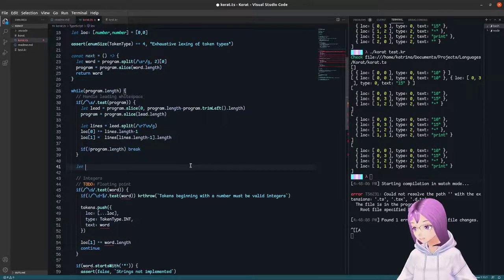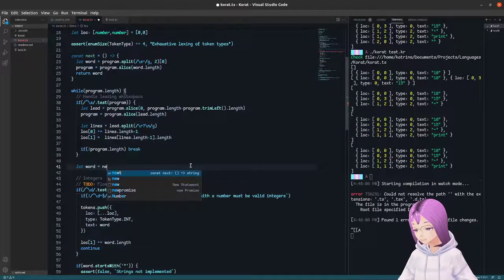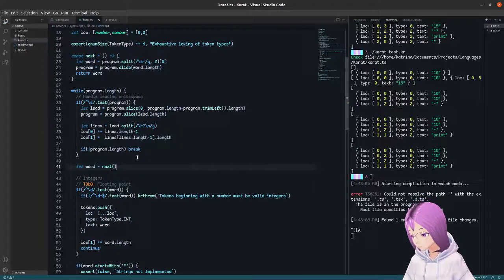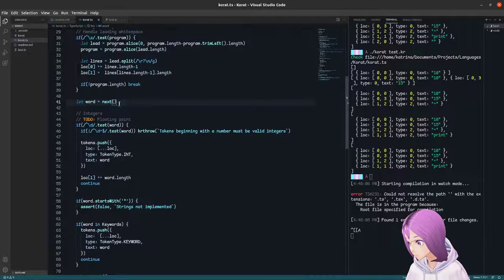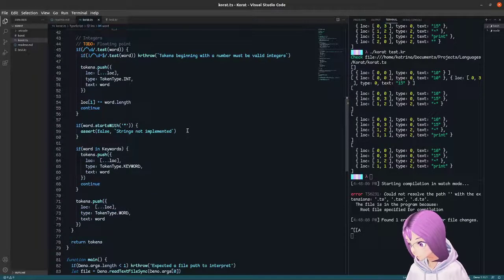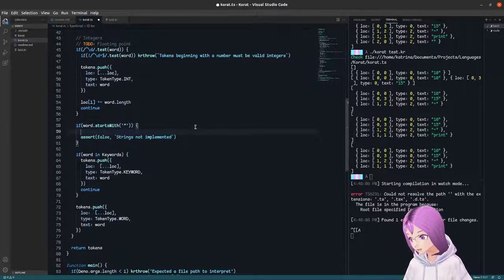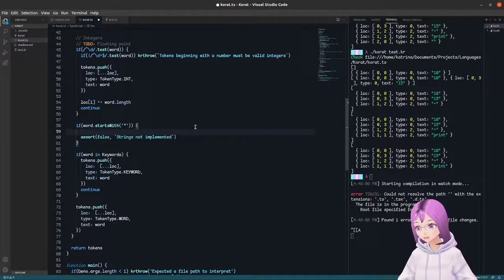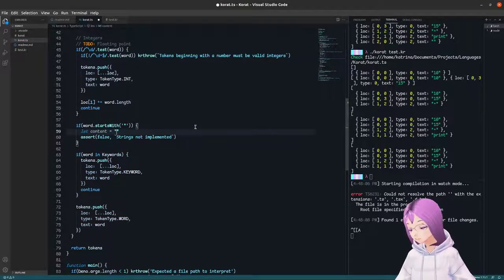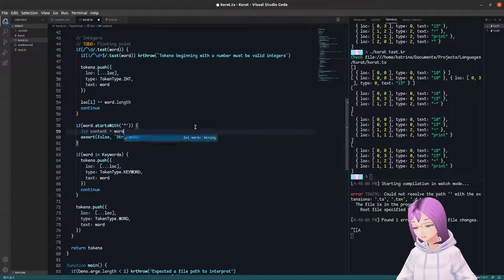So then we just let word equal next. Because what we can do then is, okay. So if our word starts with a double quote, we want content to be word dot slice one.